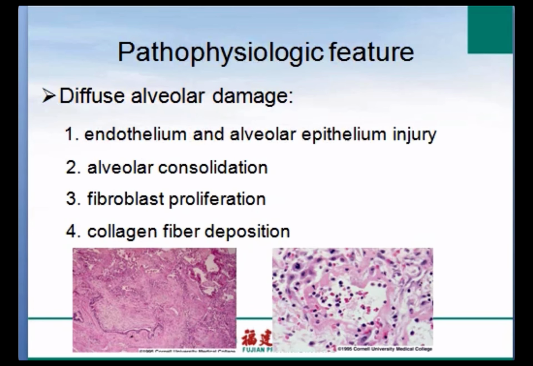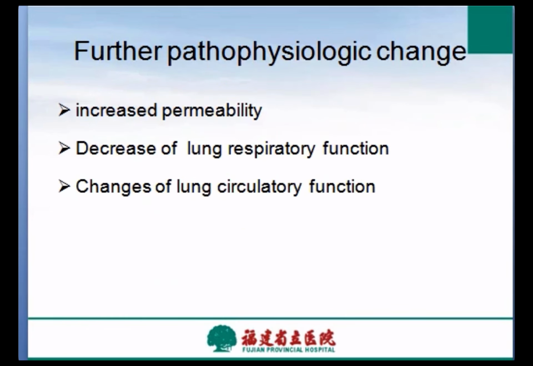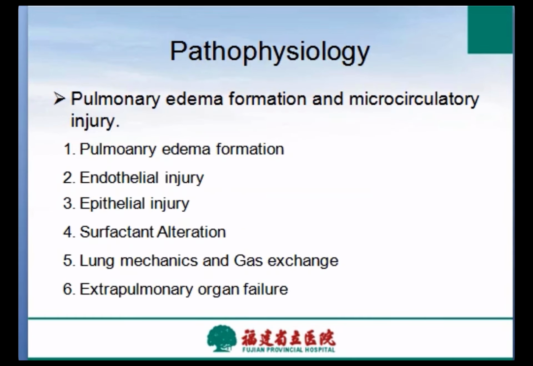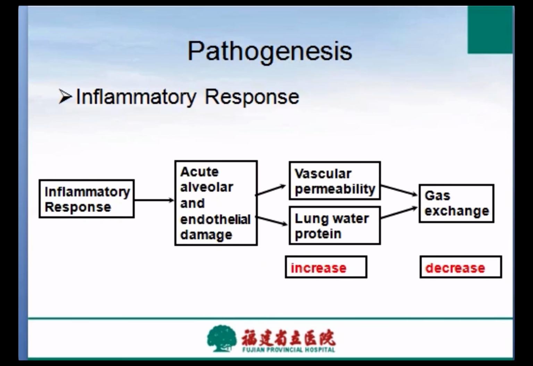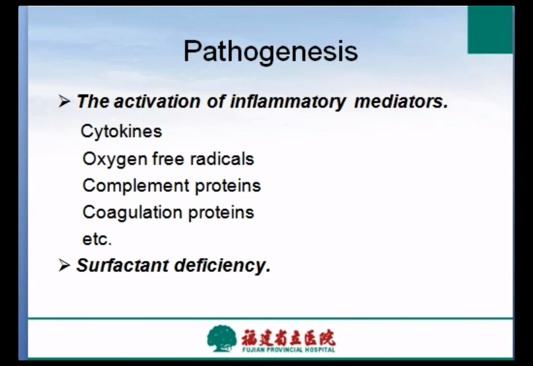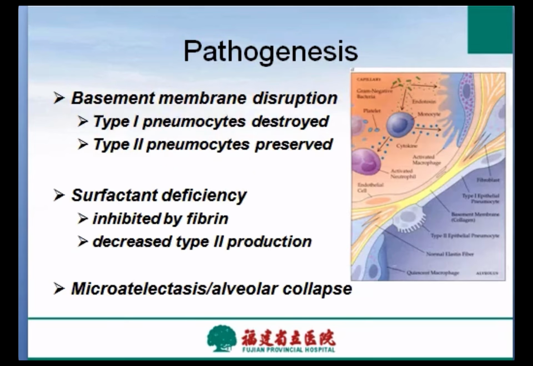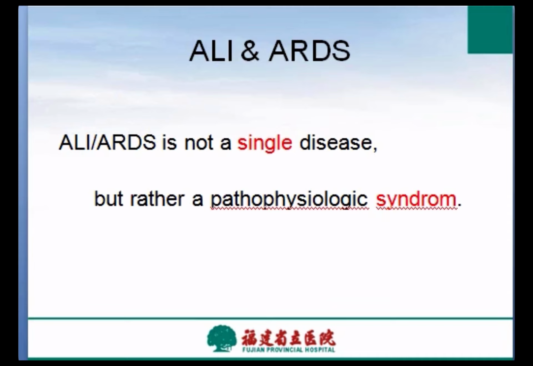And the following parts contain the pathophysiologic features, the further pathophysiologic changes, and the pathophysiology and pathogenesis. So you can learn this part by yourself according to the PPT. And it must be noted that acute lung injury, or ARDS, is not a single disease, but rather a pathophysiologic syndrome.